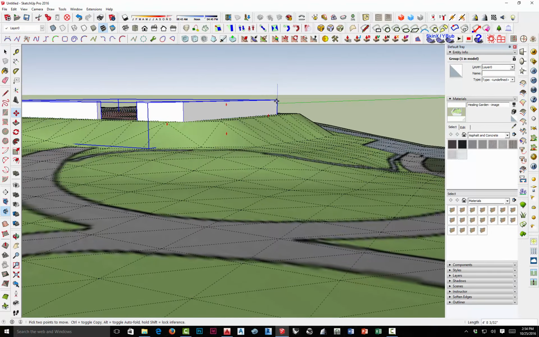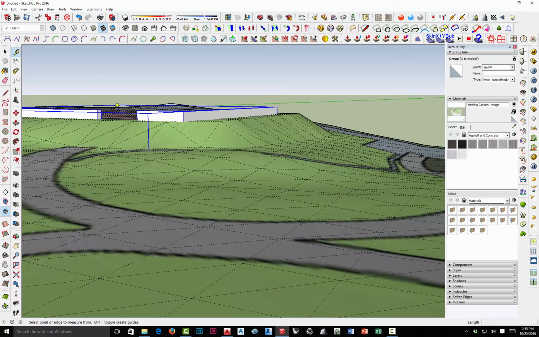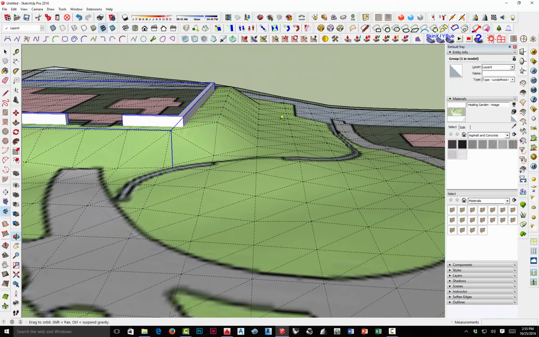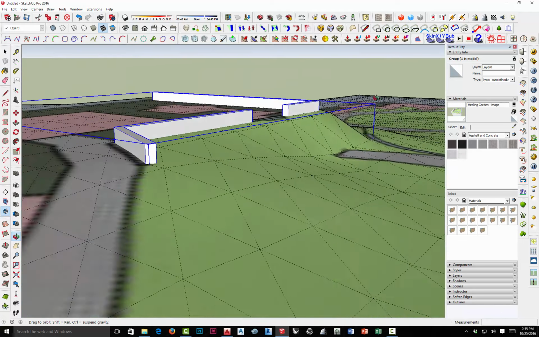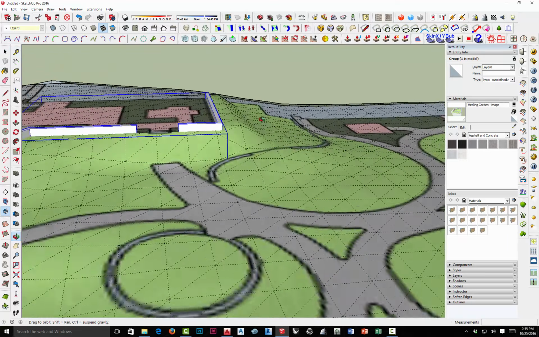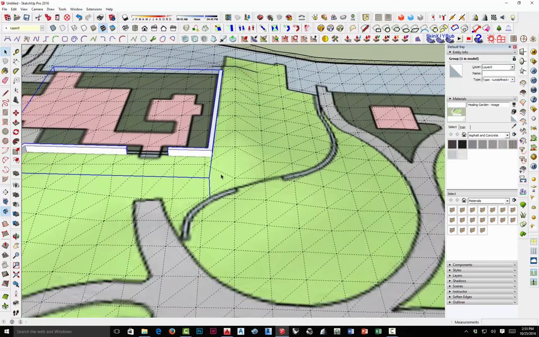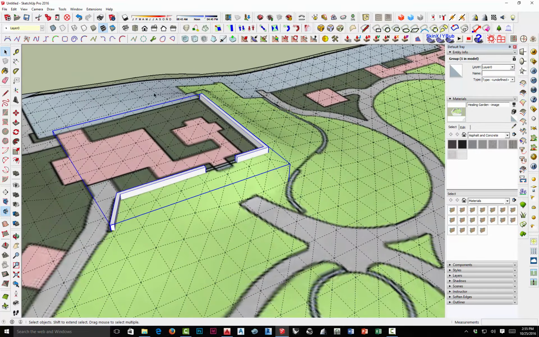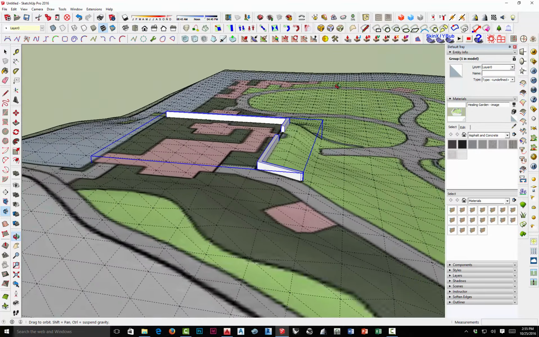Then I'm just going to move this down. And I think this wall is not very high. Use a tape measure. I would say that's 2'1". Yeah, around 2 feet. Anywhere around 2 feet or so sticking up. That looks pretty good. So I just move that down into place. And that's where everything inside of here is going to stay at that level.